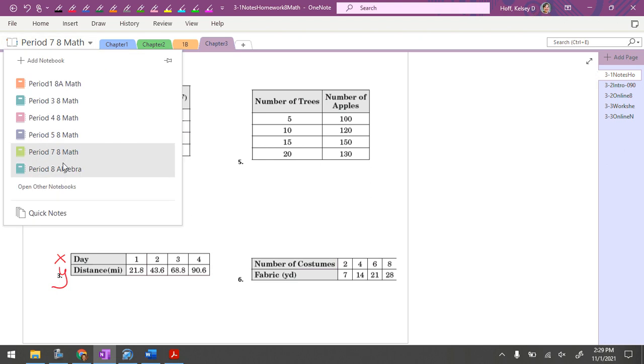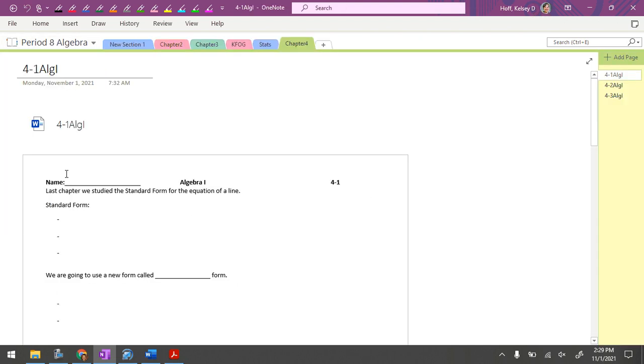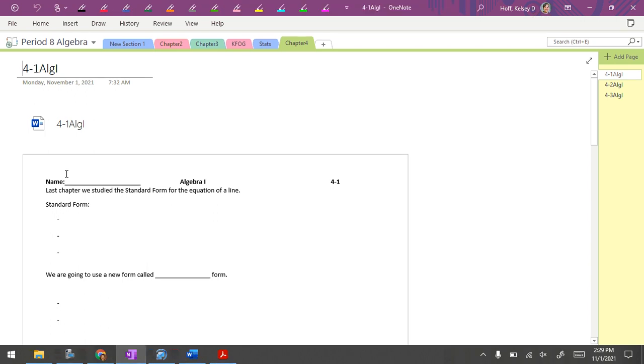Okay, chapter 3, we talked about graphing using x-intercepts and y-intercepts. And some of you are like, but Ms. Hoff, we know how to graph using the slope and the y-intercept. And I said, I know, we just haven't gotten there yet. So we're going to get there this chapter. Chapter 4 is about linear equations. And we're going to look at different ways that we can graph, different ways we can write equations, different ways that we can represent equations in different formats.